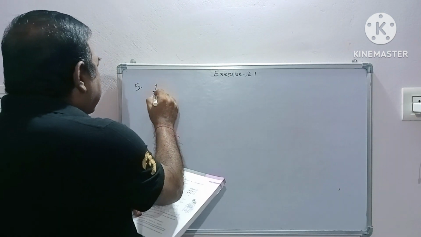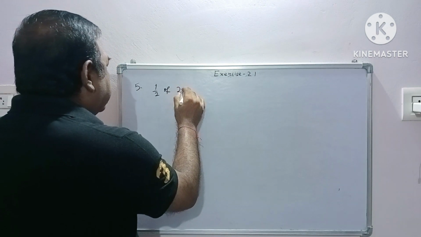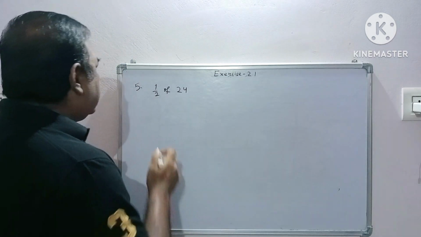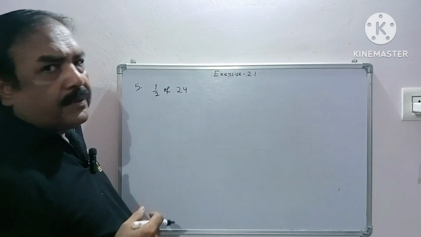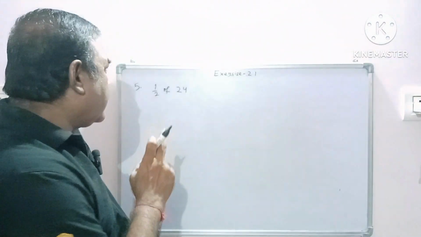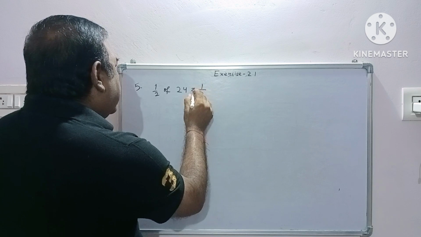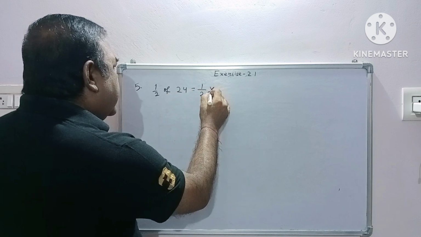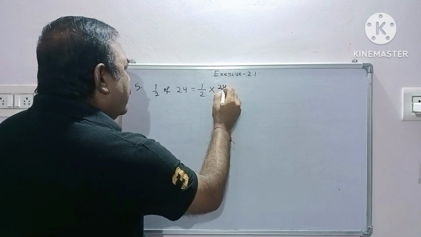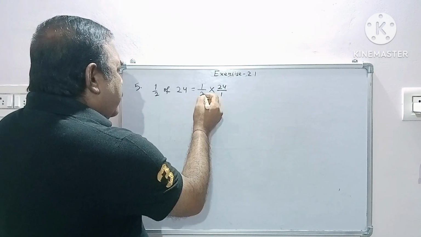1 by 2 of 24. Then 1 by 2 of 46. So you see 1 by 2 of 24. So we will have to divide 24 into 2 equal parts and we have to take one part. You see how you do it. So 1 upon 2. Of means you give the symbol, you give the sign multiplication, then you write 24. 24 means 24 upon 1. So you may do here.